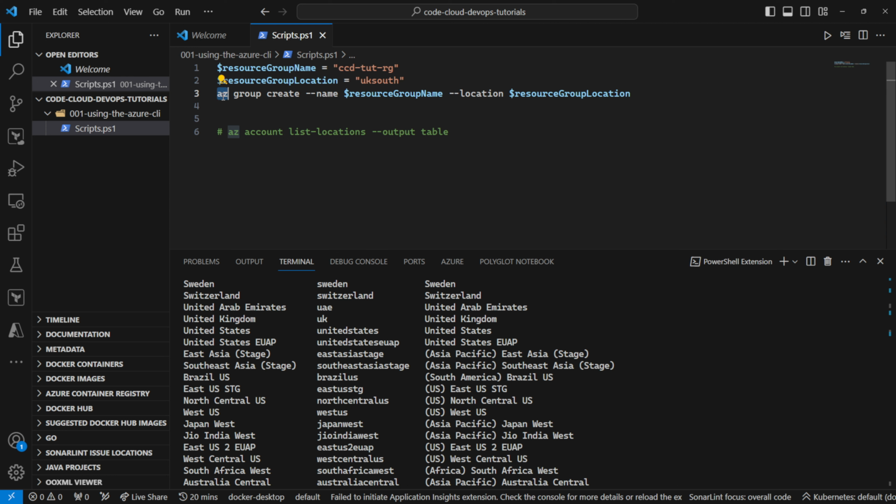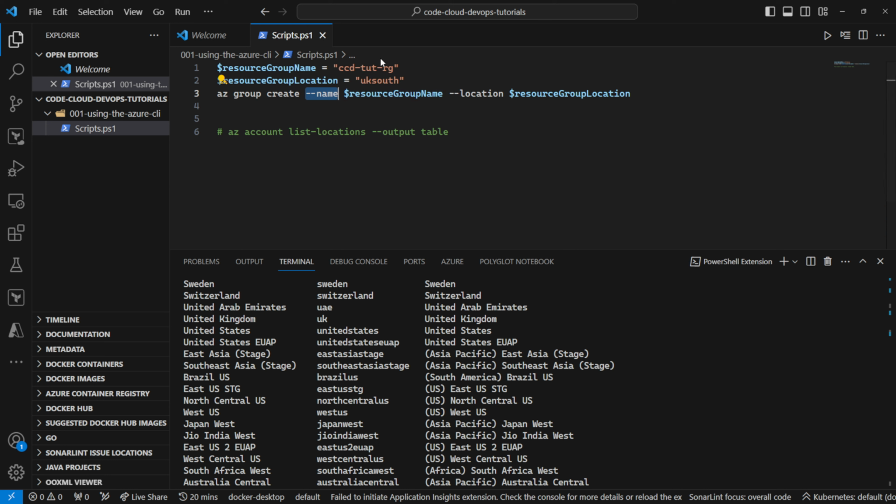So it's the command, the resource, the platform, Azure. You're telling it to create a resource group with the name of this variable, ccd2rg, and putting it in UK South location.